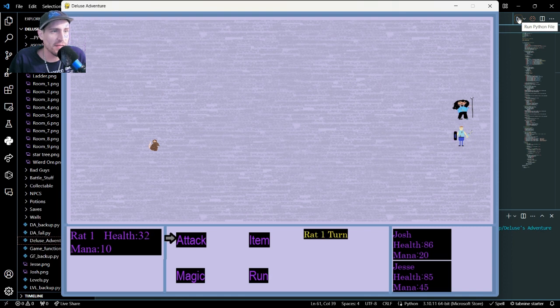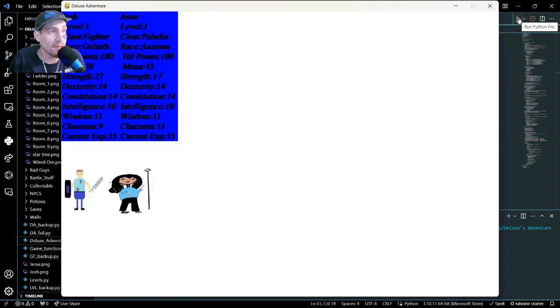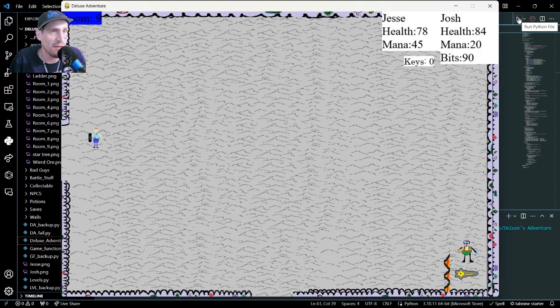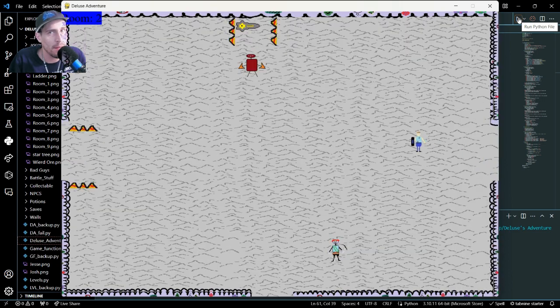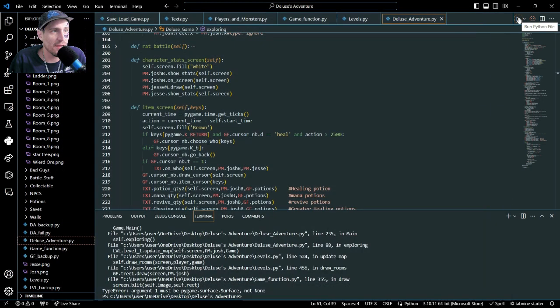For right now, let's just continue to take some damage, so we can test to see if our tree is going to heal us or not. So we took some damage. We got some experience points. Let's go ahead and pick up my chest, get some more money. Can't do nothing with that money at the moment, but I am working on that. So let's go down here and see if we got our tree.